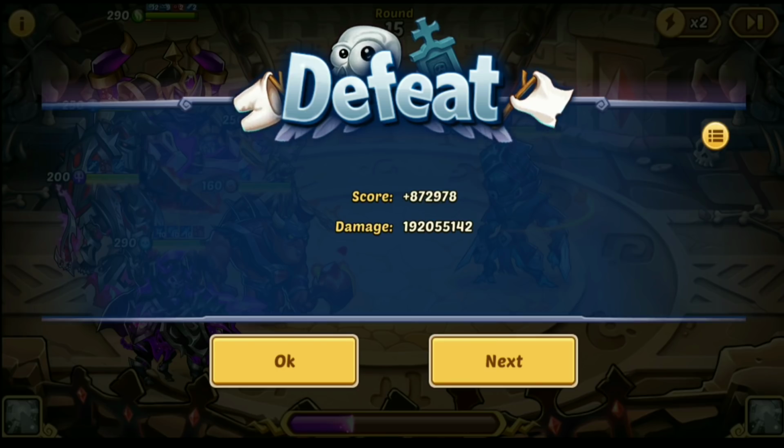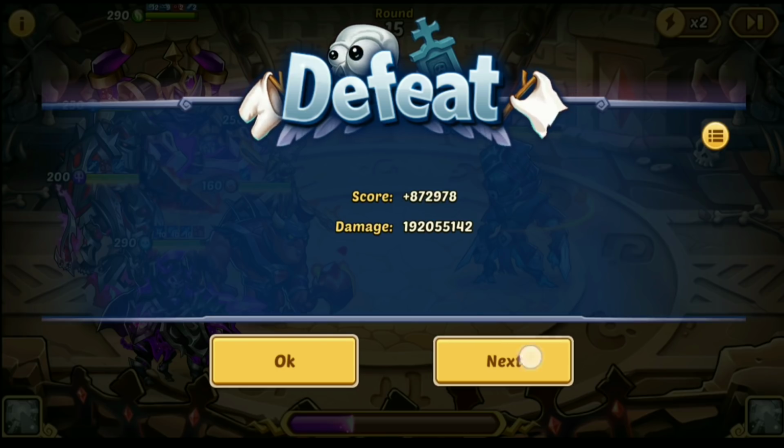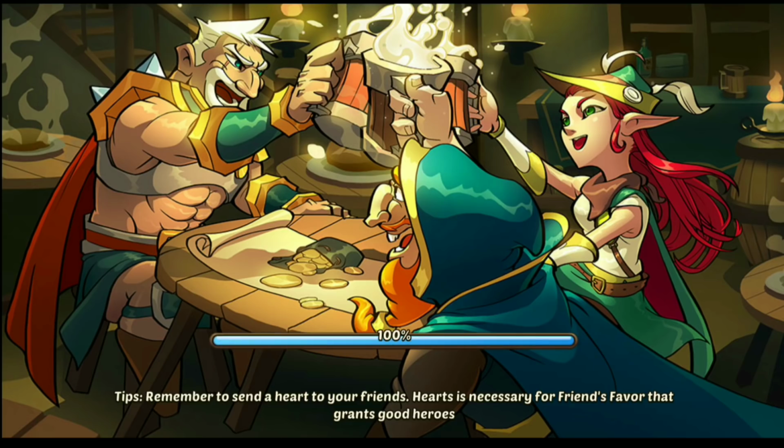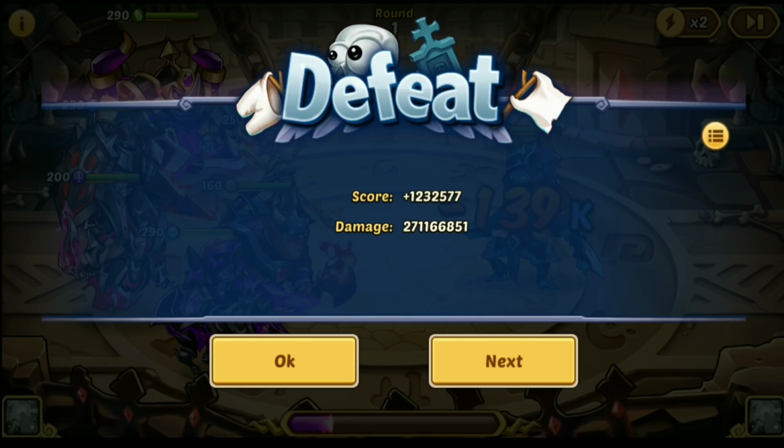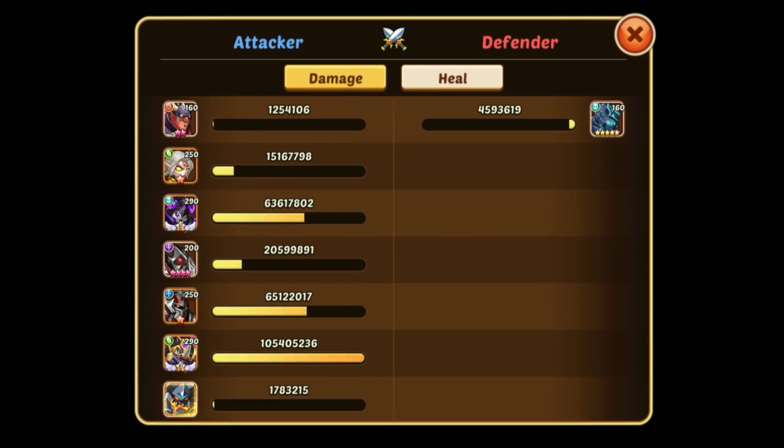You know what we could do? We could just run one more battle and see where he does. Right? Just like so. Defeat. Oh my god! 271 million? What happened? Yeah, there's Edgar kicking some serious butt with 105 million damage. Sigmund dropping 65 mil, so he's still in a pretty decent area. A lot of damage from the Sigmund, and like I said, he's boosting everyone's damage. That's why you like him.